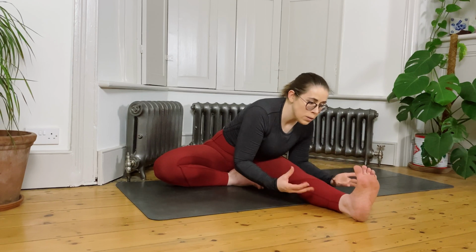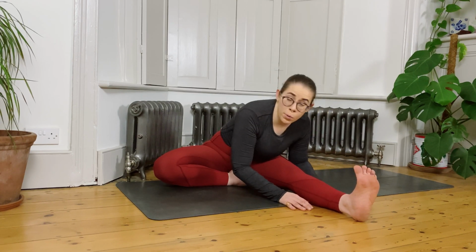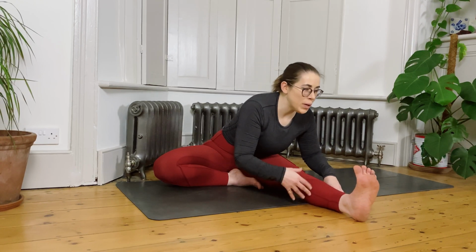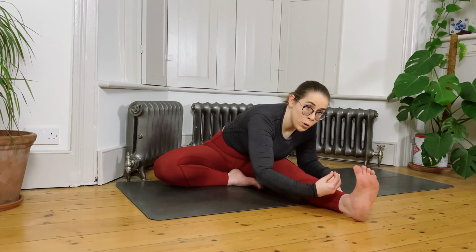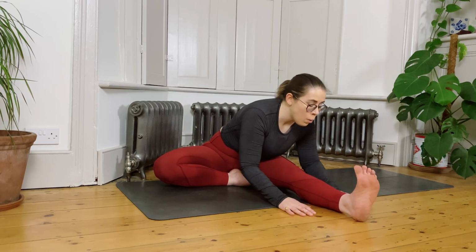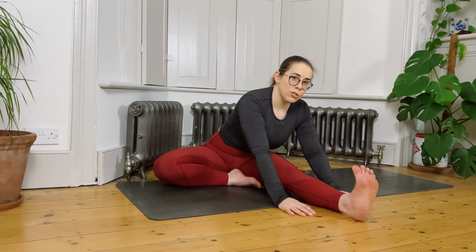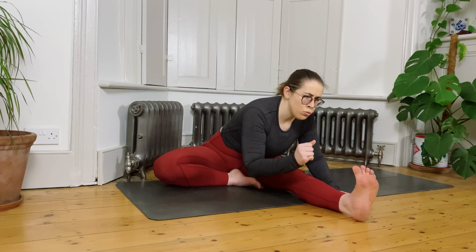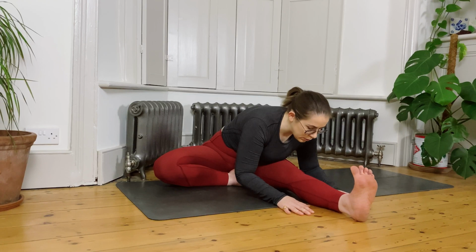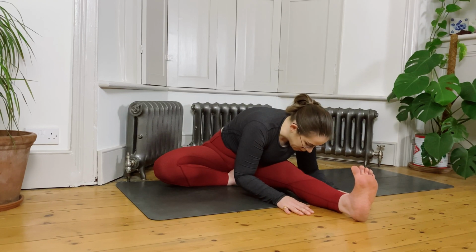These kinds of pulsating movements, I'm probably repeating myself, but these pulsating movements actually help us to gradually move into a pose, especially these forward folds, a lot more than if we're bouncing up and down, trying to force it. Actually being a little bit more gentle, usually we get better results.